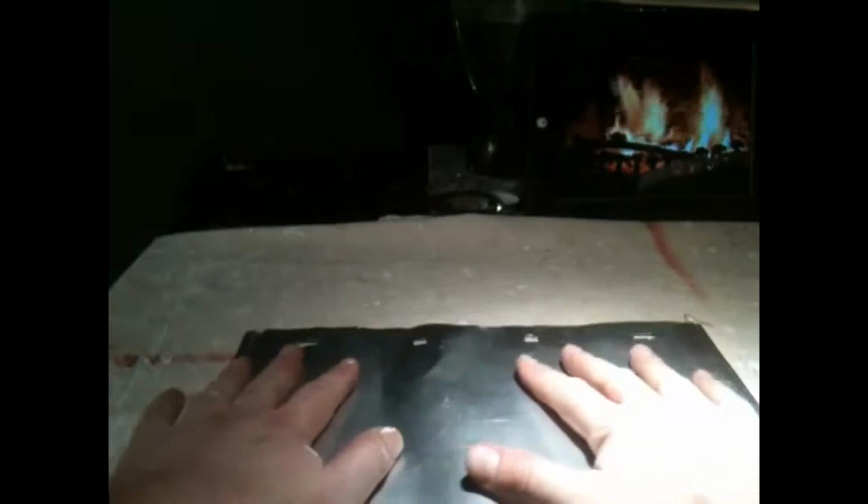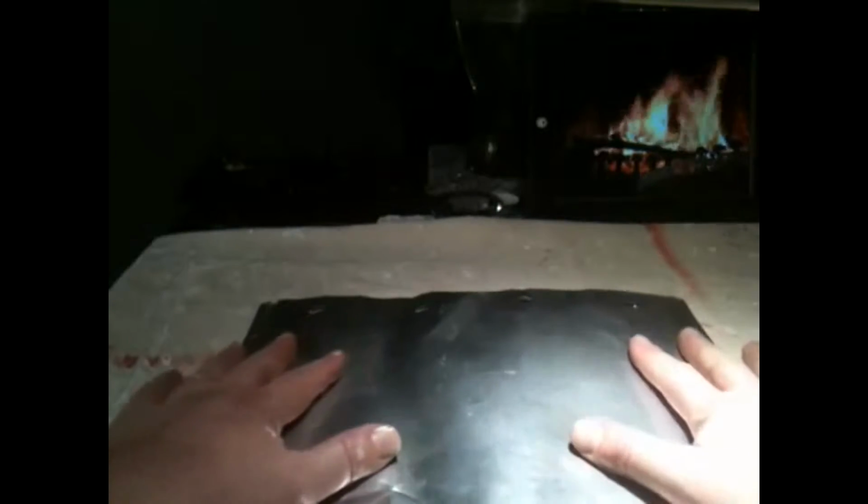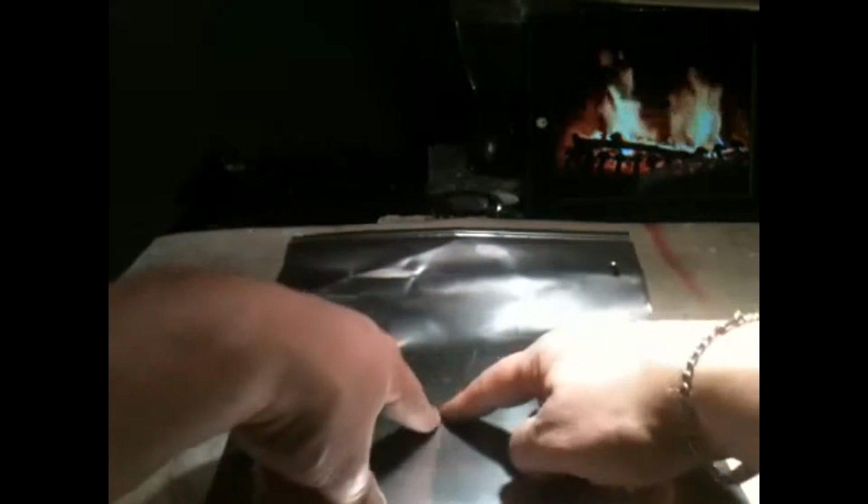Alright, so after I've taken this apart, I'll straighten it out, and I'll have a nice piece of stainless steel that I'm going to work with. And just work it in until it obeys. Alright, so we'll have a nice flat surface to work with. Now I'm going to mark it, and I'm going to cut out my square for one side of the roof.